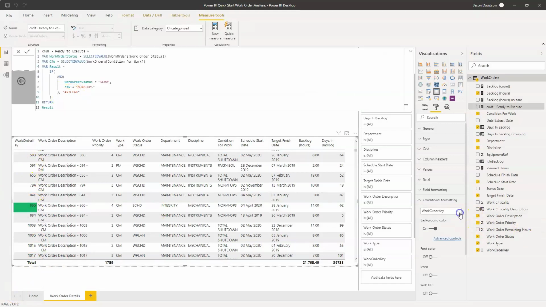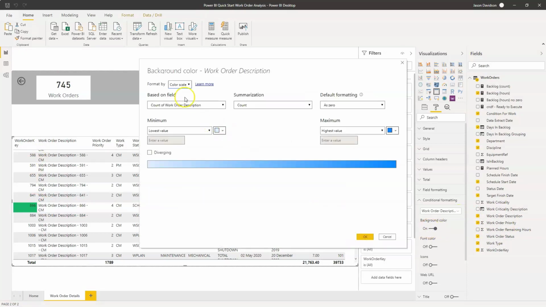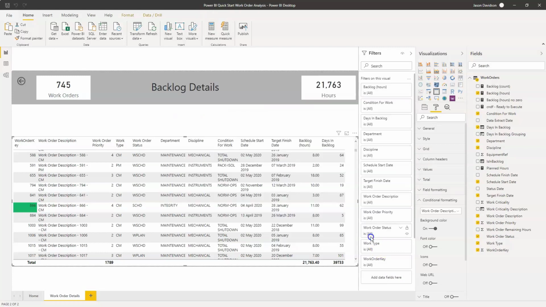And if you want to apply it to multiple fields, then you would just do the same thing and go in and choose a field value for each of the fields that you are interested in. You could actually apply it to every column in the row, and you would get a row that is completely green. Okay, so that's using DAX to apply conditional formatting.